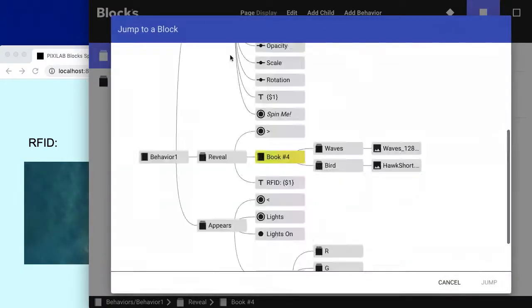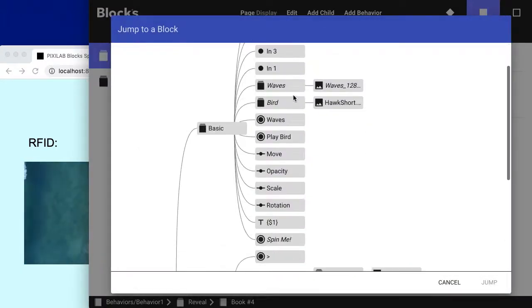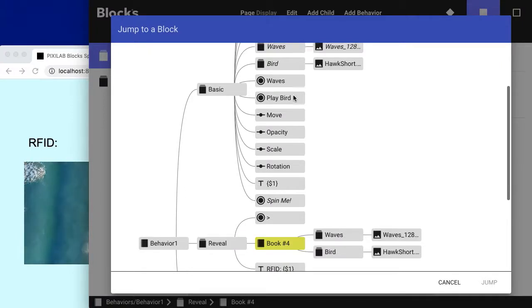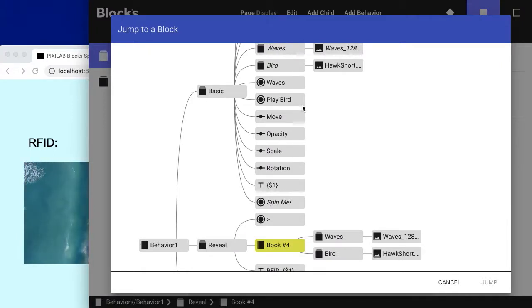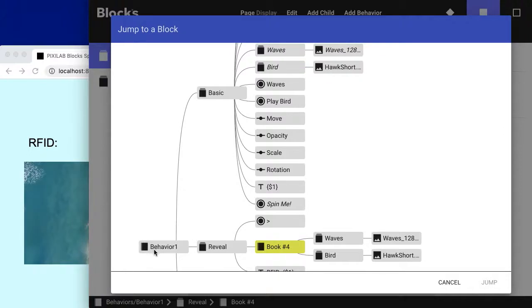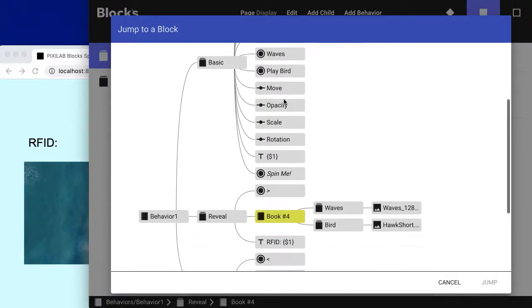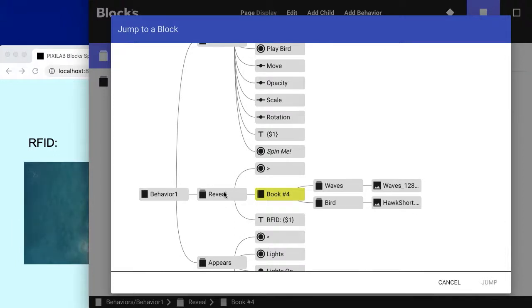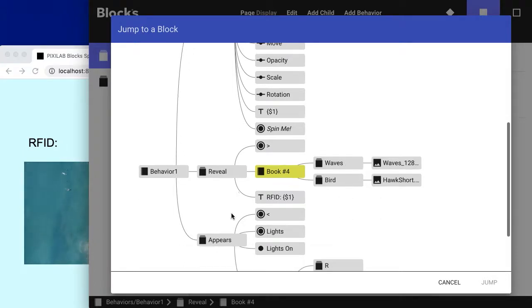So you can see, as we looked at earlier, we have this block that we have been looking at here. We have been up at this basic page, and at the top there is a book, so there is a basic page consisting of a composition. Then there is this page called Reveal, which we're at now, and it contains a book with the same two video clips in. Then there's another page that we will look at a little later.